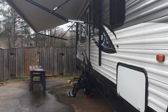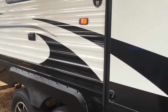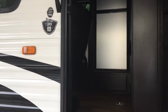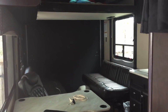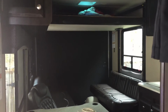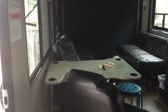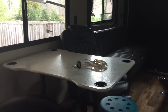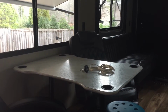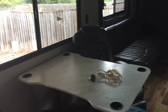So I guess we'll go inside now. There's Dave's arm. He opened the door. So this is the living room, dining room, kitchen, bedroom, garage. Let's see. So the table and chairs, the captain's chairs here is what it came with. But we're actually not crazy about those because they take up a lot of space and you can't really use the table when you're sitting in them because you're leaning way back, relaxing and reclining. So we have a plan to change that out.